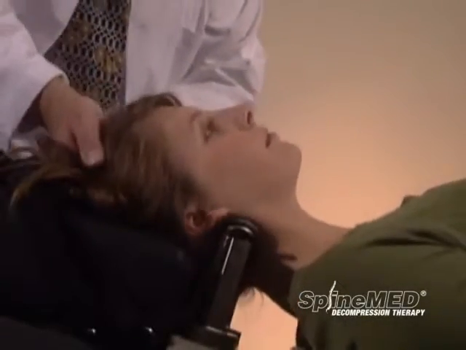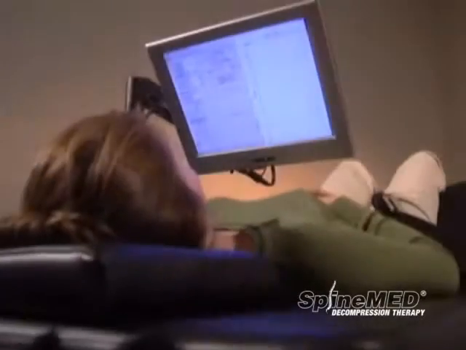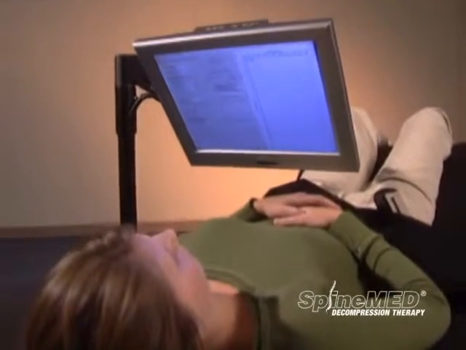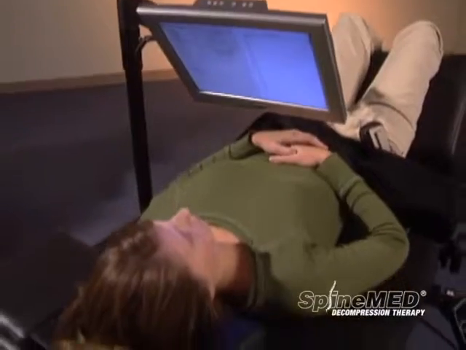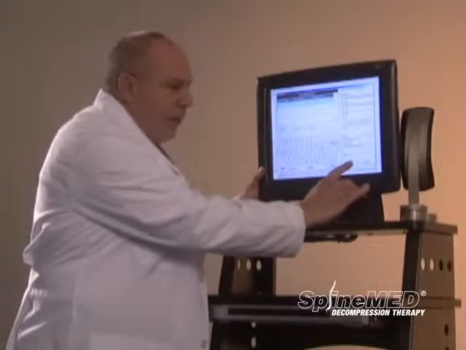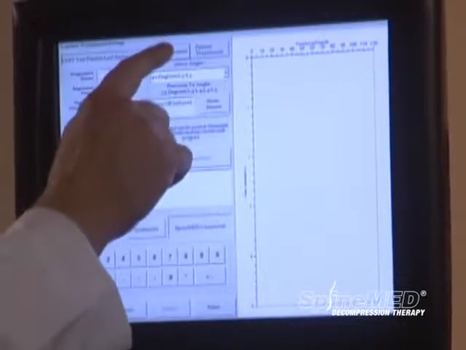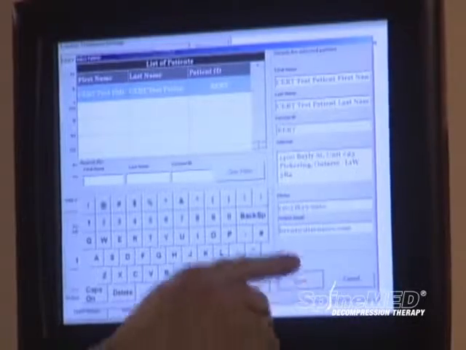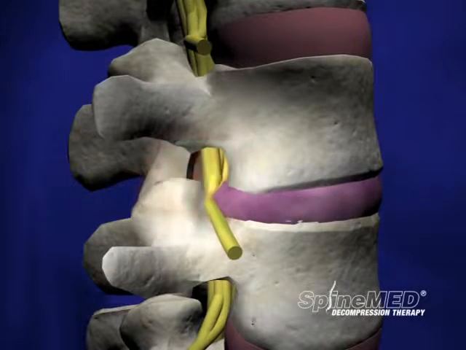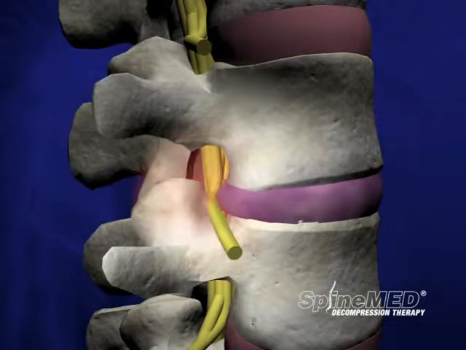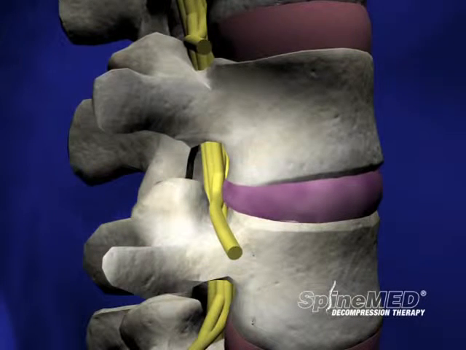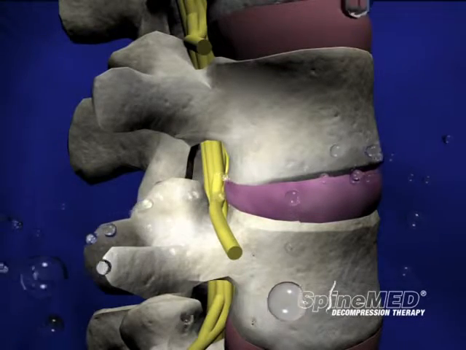The SpineMed decompression table acts to isolate and decompress spinal discs through distraction and positioning of the lumbar or cervical spine. This procedure takes place with the patient fully clothed and has been described as safe, painless, and extremely effective. Through precise computer controls, the SpineMed is designed to target the damaged lumbar or cervical discs and then gently distract the spine. Under distraction, the pressure exerted on the disc is reduced dramatically, which may help draw the bulging or herniated gel-like material of the nucleus back into the center of the disc, relieving pressure on the nerves.